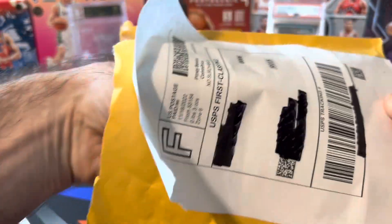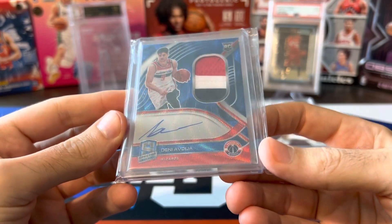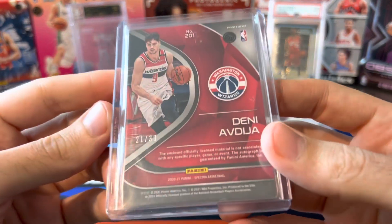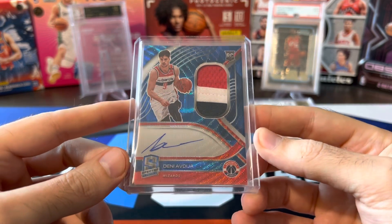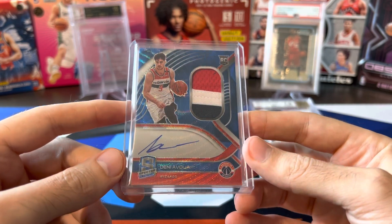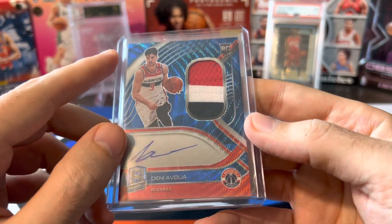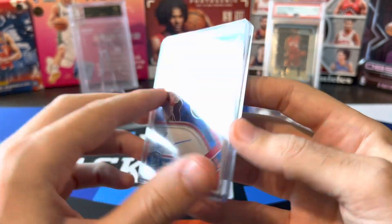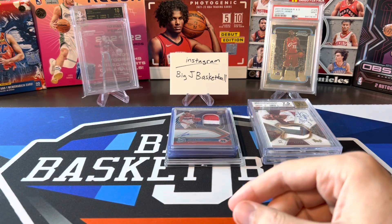This one was not as cheap, but a really cool looking card I could not pass up when I saw it listed on eBay. Boom — First Off the Line blue wave Spectra RPA, numbered to 30, number 21 out of 30. I only had one other Spectra RPA — I think it's numbered to 49. But I really liked the blue wave on this one. Very cool, looks awesome with the Wizards colors. First Off the Line exclusive three-color patch. I kind of wish they'd put a better patch piece since it's First Off the Line — like part of the number, name, or team logo — but still a really cool card. This one definitely cost me a little more than the other Optic rookies, but that's probably to be expected.